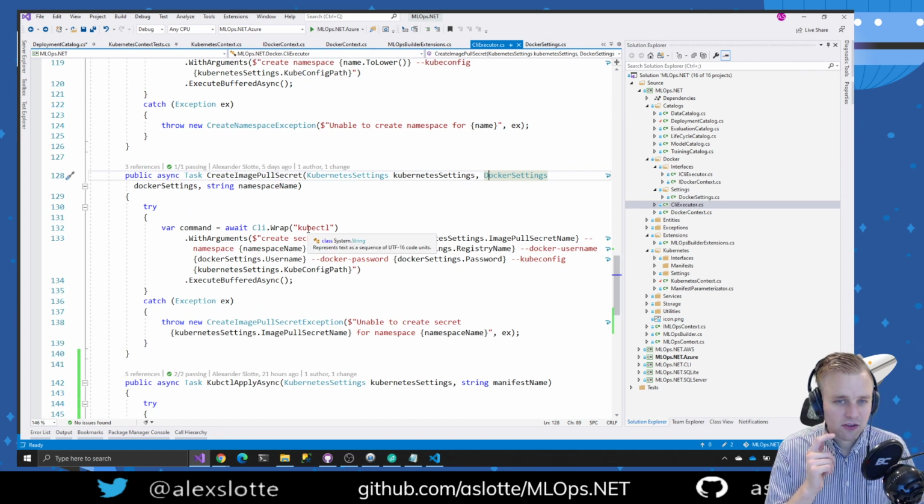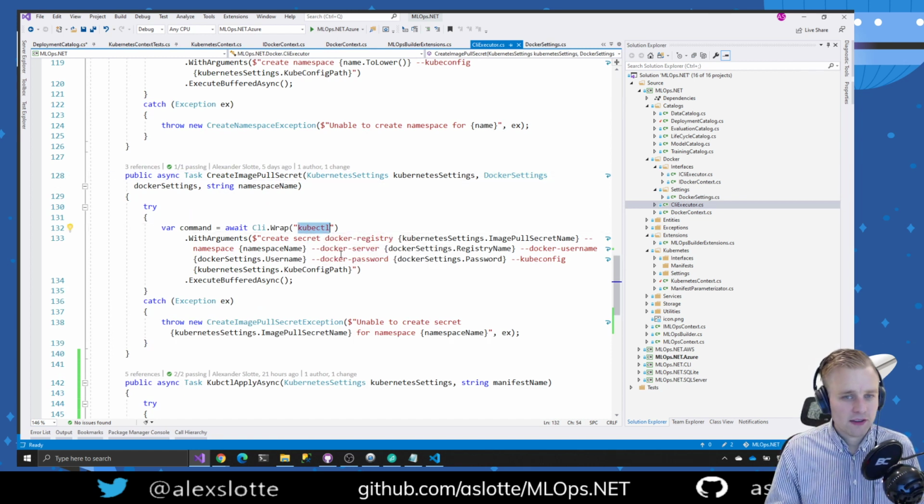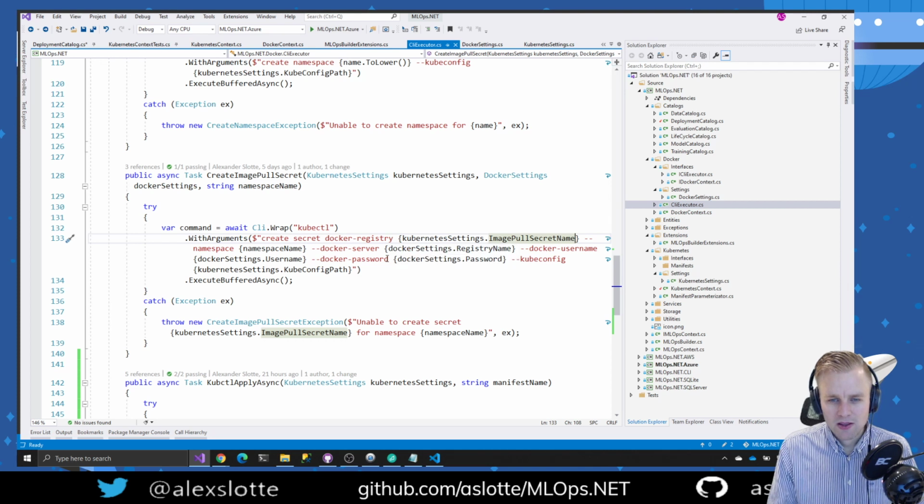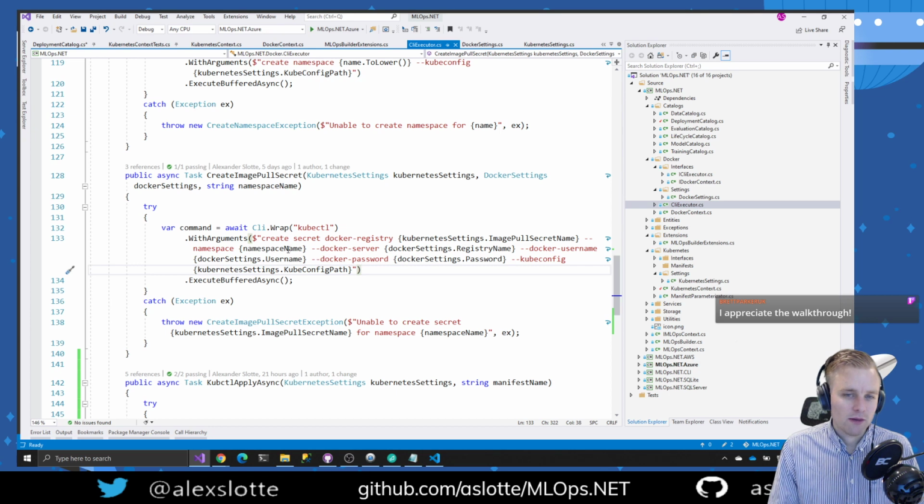We're then passing that to the kubectl command to create a secret in the Docker registry that is called, in this case, mlops.net. That's the default secret name. And we're providing the Docker server, which is either in Azure locally or somewhere else, the username and password, and the kubeconfig. So that's a way to create this secret.